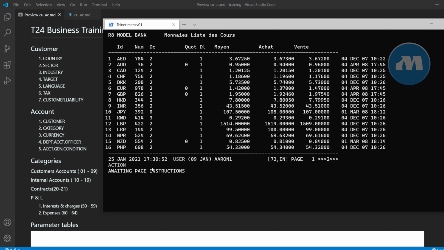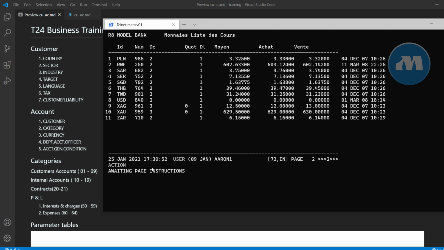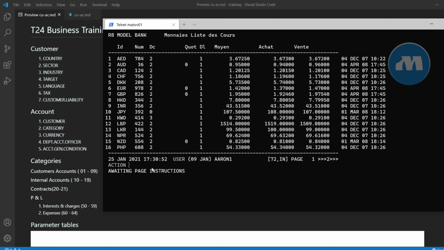But if there's any currency which is not included here, then you can add it, okay? This table is mainly maintained by the Treasury Department because it has information like exchange rates, which are applicable to different transactions.